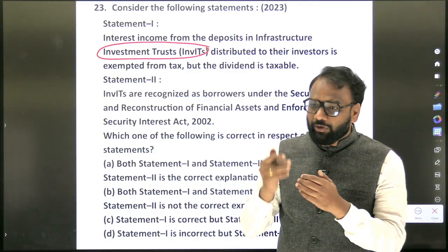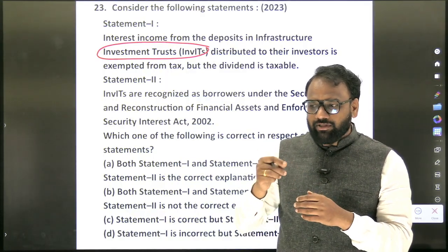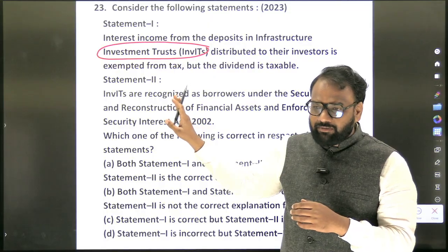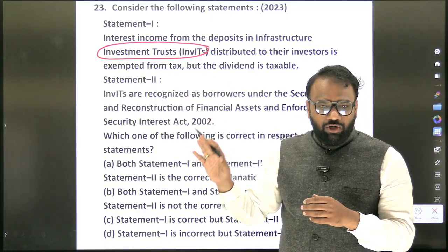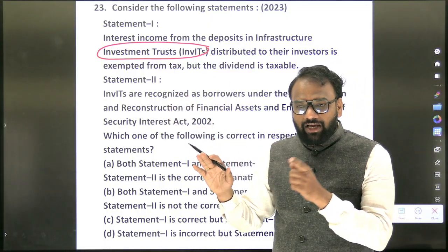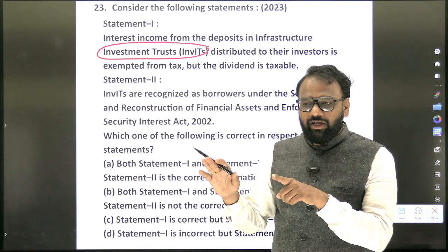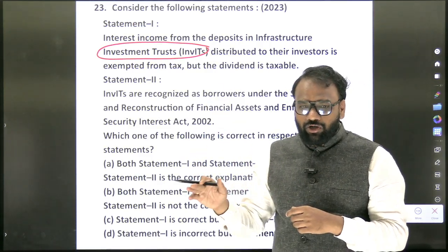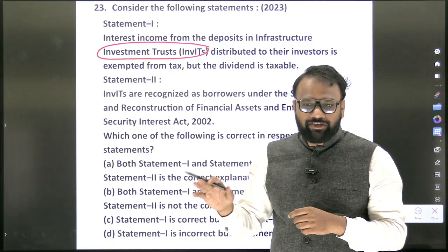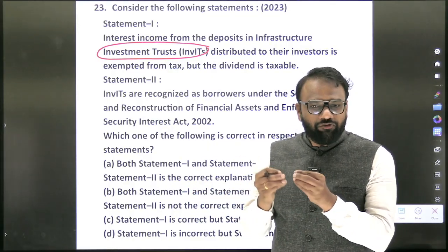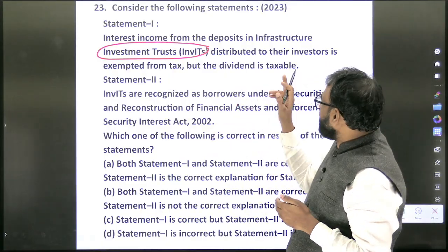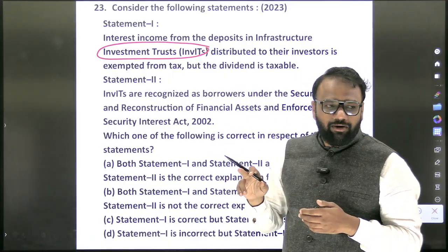Okay, again, if you want, you can cross verify once, because why I am focusing on these detailed aspects: already they have asked about infrastructure investment trust. So there is a similar kind of trust that also exists for real estate investment trust. Okay. Next, already the question has appeared in the context of alternative investment fund. So in the next year, they may club the different concepts together and they may frame a question like this. So infrastructure investment trust and real estate investment trust.